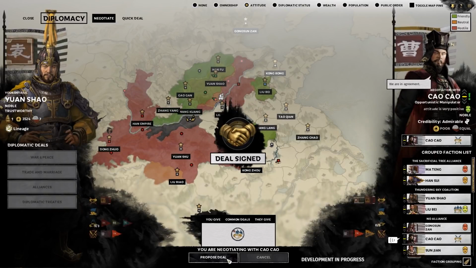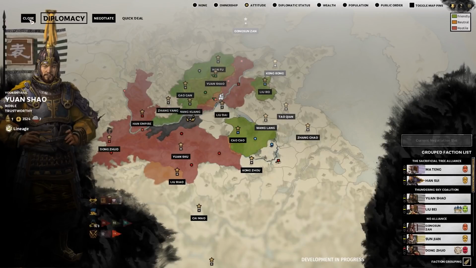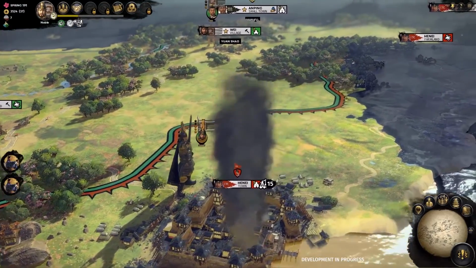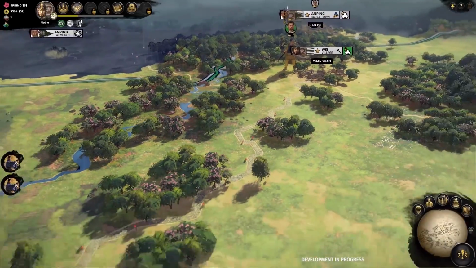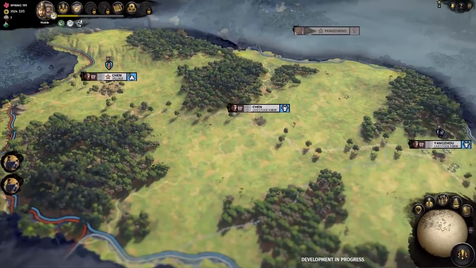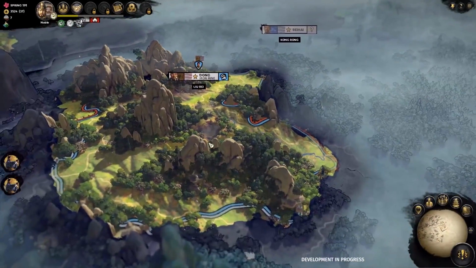So if we propose inviting Cao Cao to the coalition, for example, we can see Liu Bei looks well upon this. Diplomatic standing plays a strong role in voting, of course, so the higher your standing with other members, the more likely it'll be that they'll vote in favour of any coalition action you declare. Now that we're in a coalition, we gain visibility over our fellow members' lands, where our armies can of course now resupply on their travels.